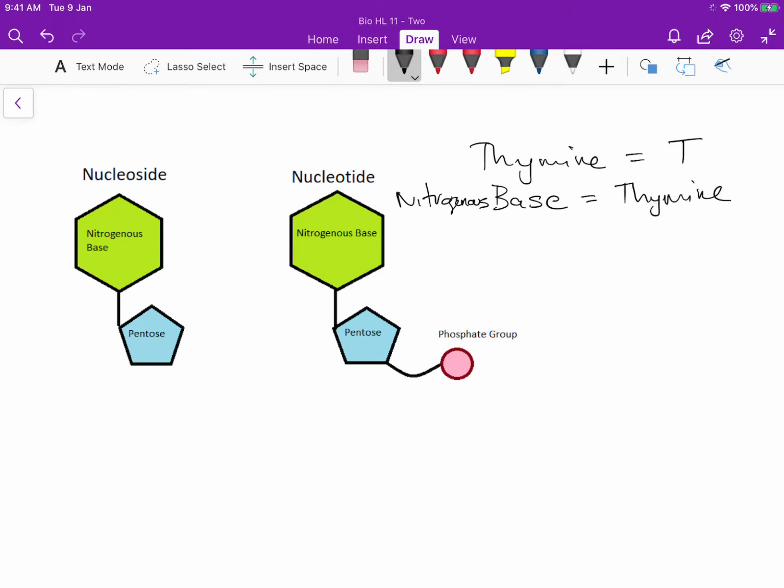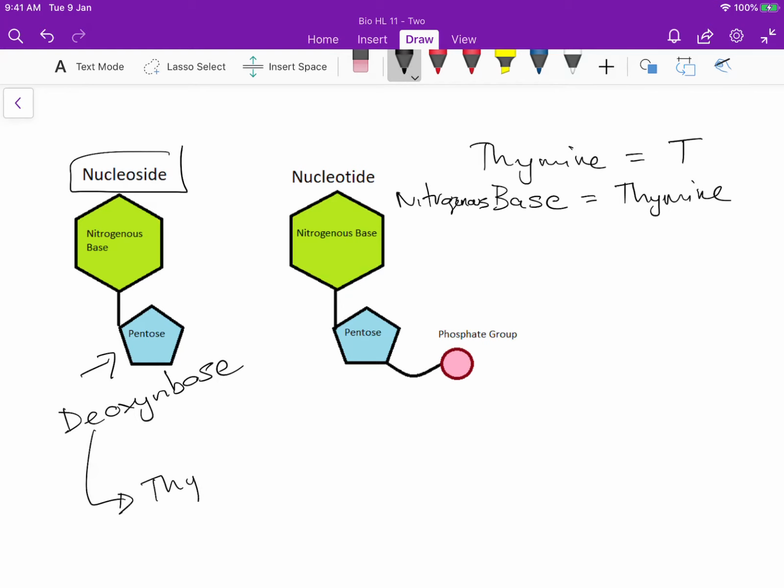But when we add that nitrogenous base to a sugar, which is deoxyribose, then we get something called a nucleoside. And the nucleosides have slightly different names. So thymine adds to deoxyribose and we get thymidine. So what did they have? They had a kind of radioactive thymidine. And they put this into the mixture that the bacteria were growing in.